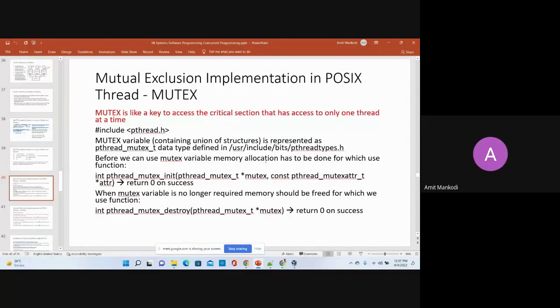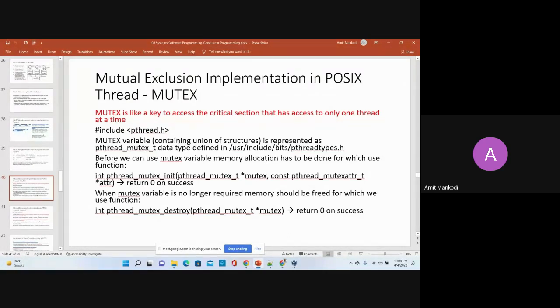Lock that is available to us, right? When I say single lock, meaning that either you can use it for a single global variable or you can use it for any particular resource. For example, if you are using an Ethernet port between multiple processes, which process will access that Ethernet port? How do you determine that? So you use mutex lock. Whichever process is able to acquire a lock is the process that will get the access to that, right?